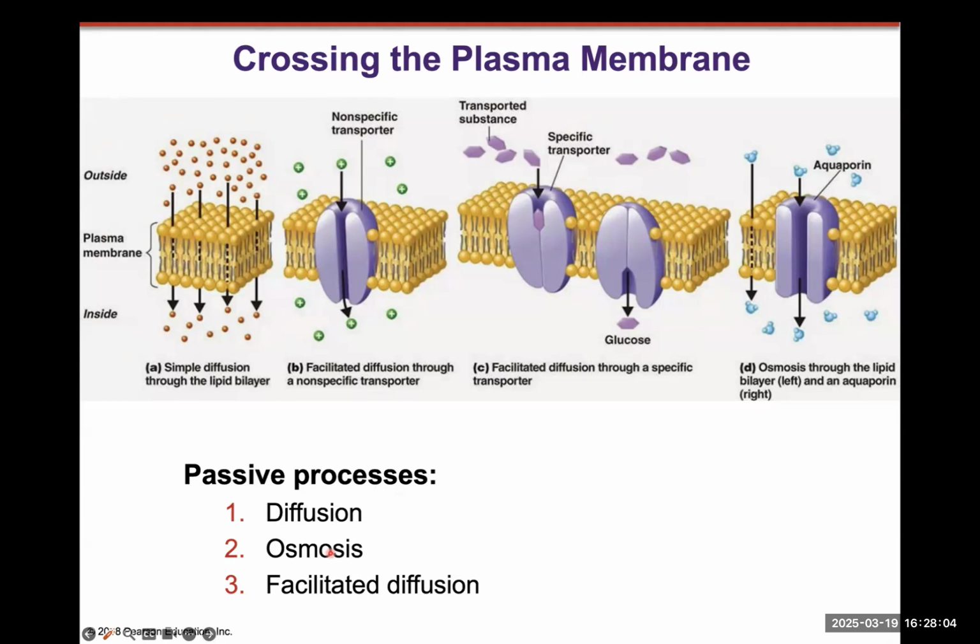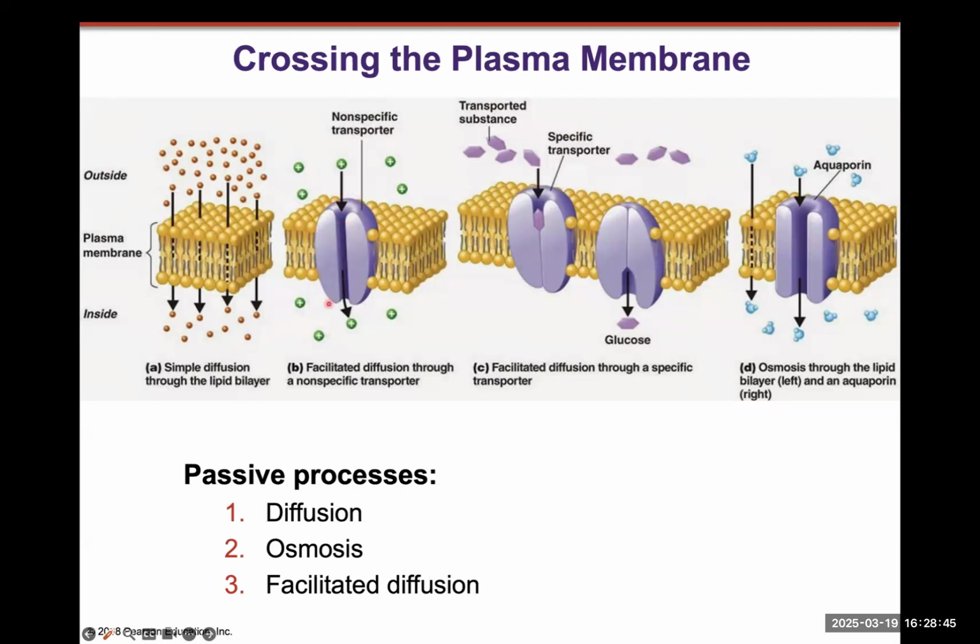And then facilitated diffusion means you've got something that's too big, or basically has a charge, so it's not going to go through the membrane, and you need help to facilitate for it to go through. How do you help? You put a protein here. The protein has a tunnel, and there is a space where the charged molecule makes its way inside of the cell, and it does not require energy. It just requires a cell that has the right shape and things like proteins for it to pass through.